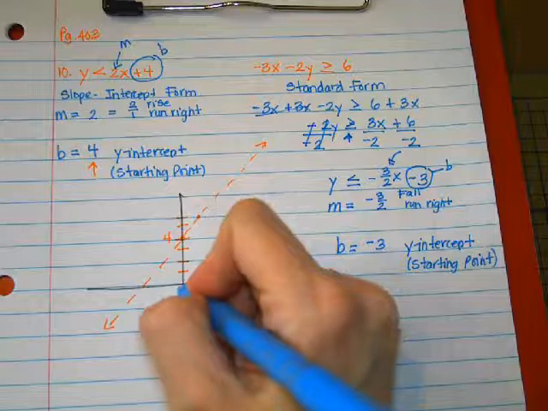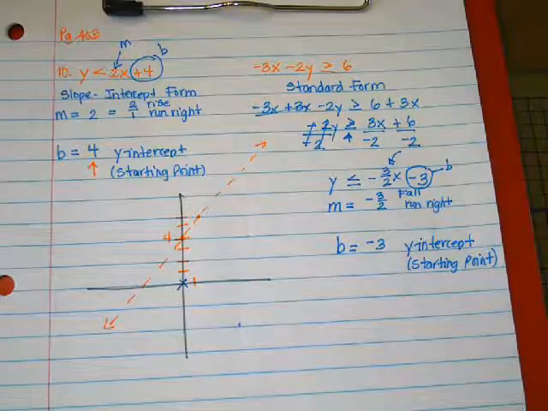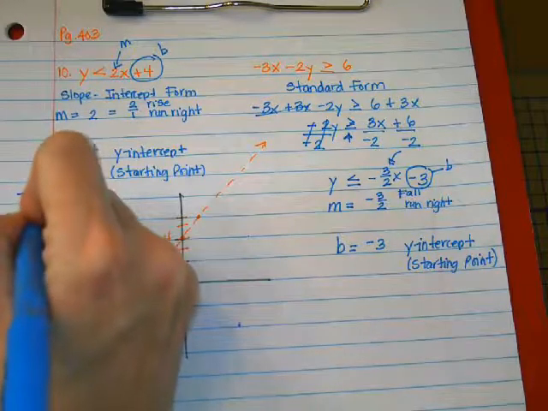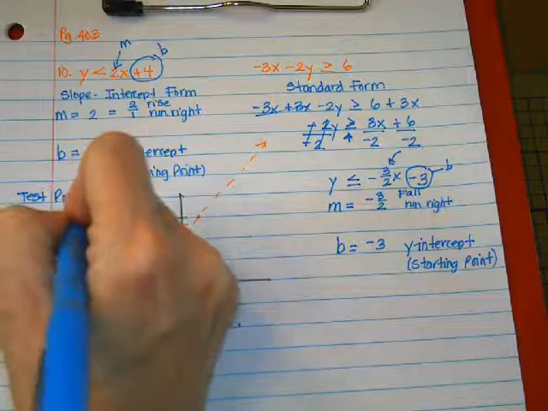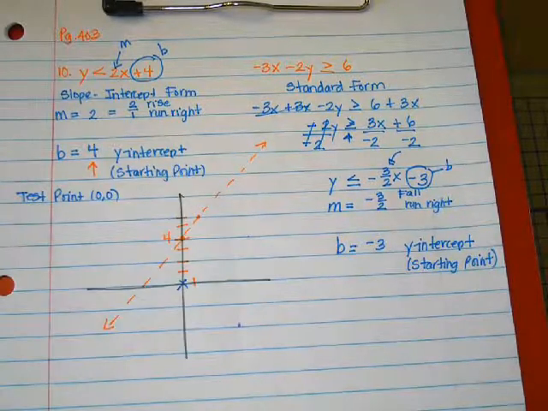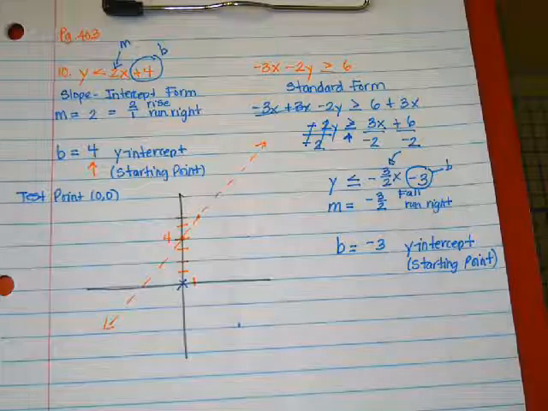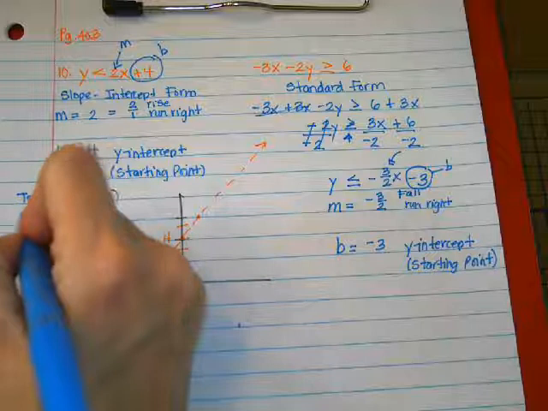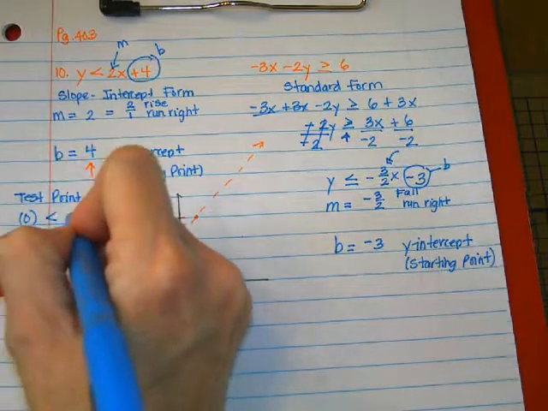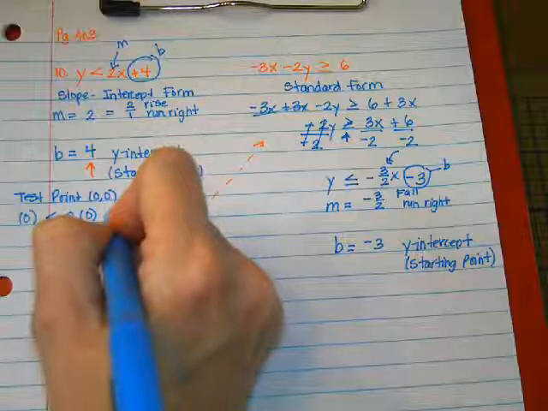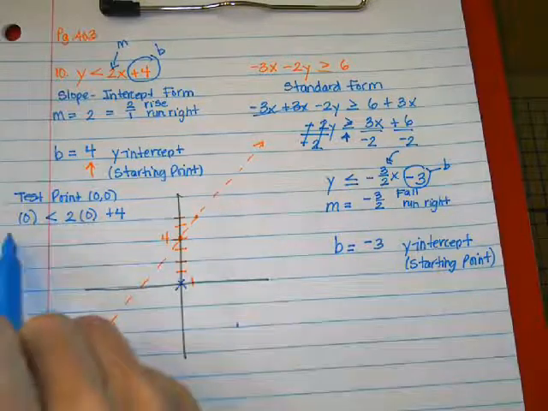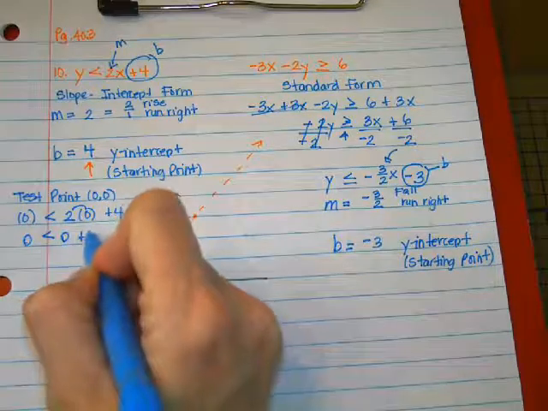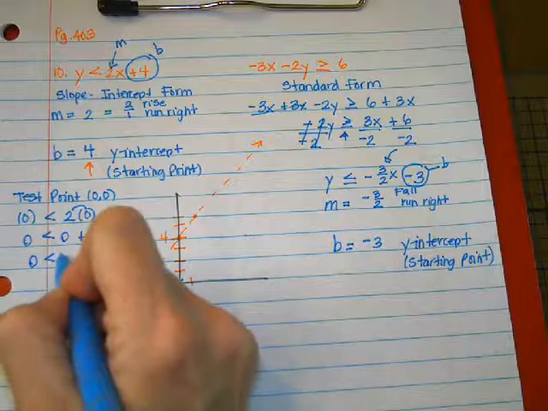That is correct, Laquan. We do a test point, and you said you wanted to use the 0, 0. I like that. So we're going to do our test point. So test point, come over here. And how come we can use 0, 0 as a test point? Fantastic, Lakeisha, because our line does not pass through the 0, 0. So I'm going to replace the y with 0 in the inequality, less than 2 times 0 plus 4. All right, so there's a 1 in front, so 1 times 0 is 0. 2 times 0 is 0 plus 4. And the question is 0 less than 4.